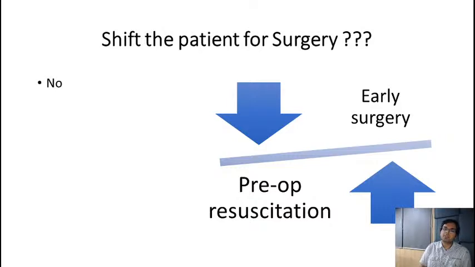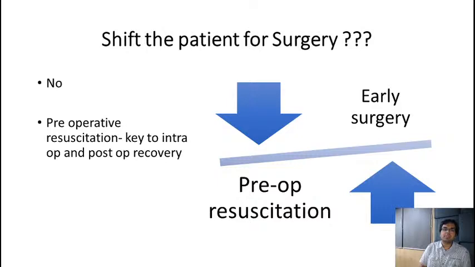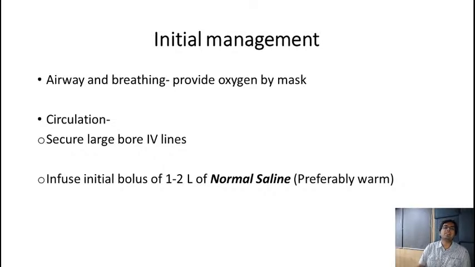No, we should first carry out preoperative resuscitation for the patient, because preoperative resuscitation is the key to intraoperative and postoperative recovery. So the initial management of this patient is that, as we follow in each protocol, the patient's airway and breathing should be secured by providing oxygen by mask. We should ensure adequate circulation.